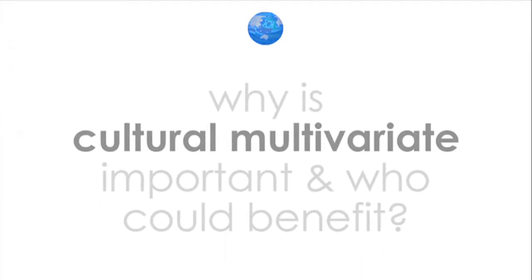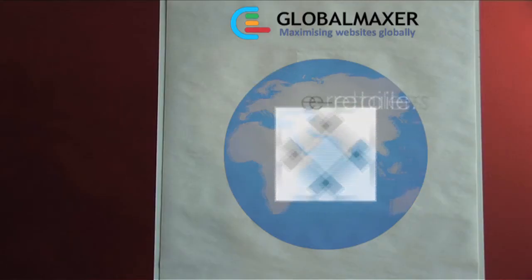Why is cultural multivariate testing important and who could benefit from it? Well, most companies who've got a web page could benefit from it, but the obvious early adopters of this sort of technology are going to be companies operating in multiple languages and multiple markets. So companies like e-retailers will be a recipient of this sort of technology. Travel companies will be an obvious beneficiary with multilingual websites. But really it could work with anybody. We could work with it anywhere where there's a tangible call to action.